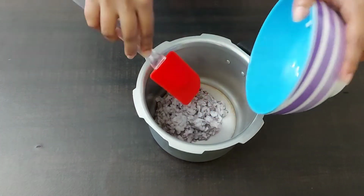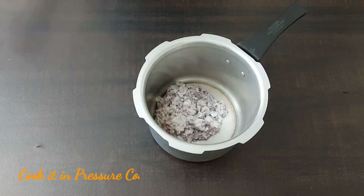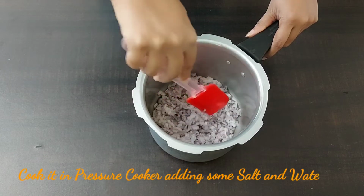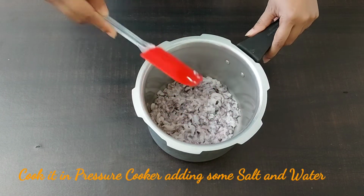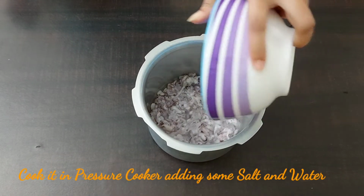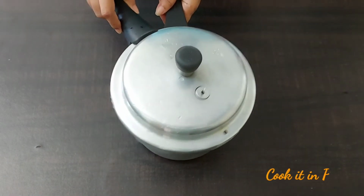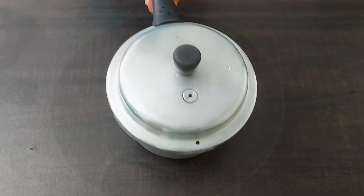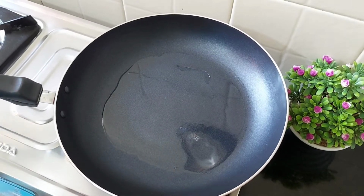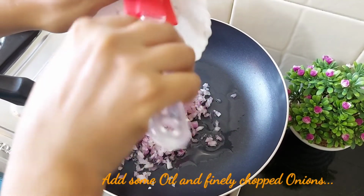I have taken a pressure cooker and I've added some salt and some water. I'm pre-cooking it to save time actually, and it cooks really well in the pressure cooker. It will cook within like 5 to 6 whistles. Now let's start preparing for the stuffing.